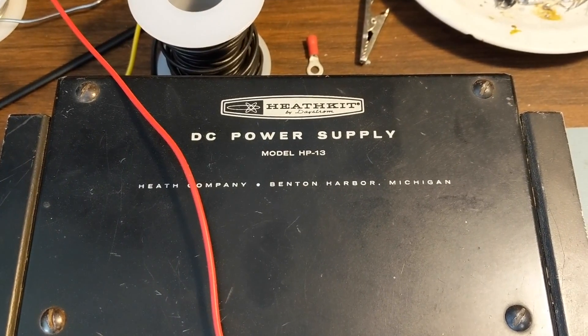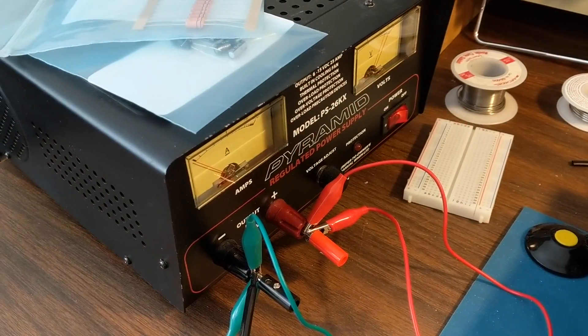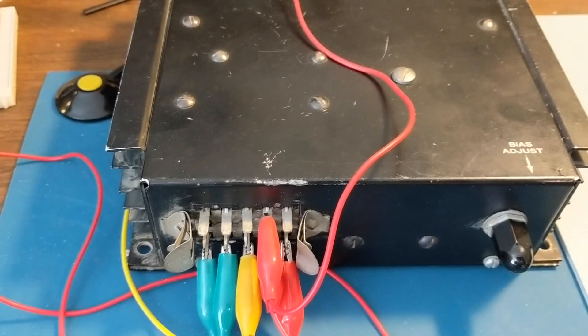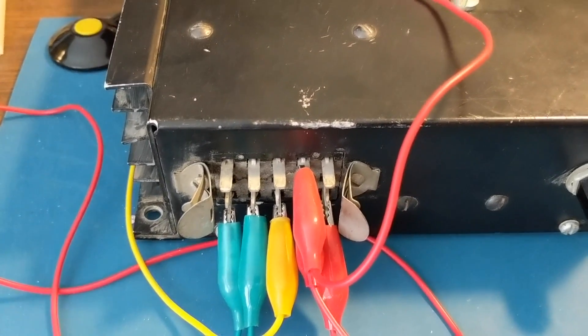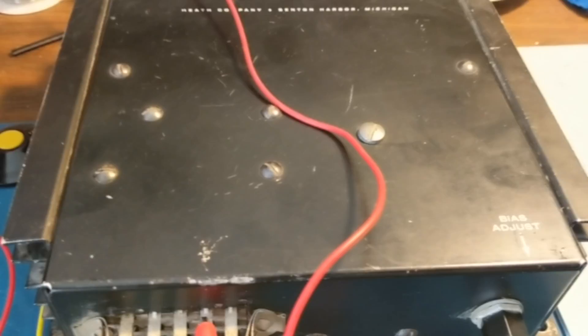Here's the HP-13 mobile power supply being powered by a normal 12-volt supply. Now this required the radio to switch 12 volts into it to turn it on. I'm using this power supply to switch the 12 volts here to turn the relay on inside. I want to caution you — if you're wearing headphones, you may want to turn down the volume before proceeding. This power supply makes a lot of high-pitched noise and it can be painful to listen to. All right, let's turn it on.